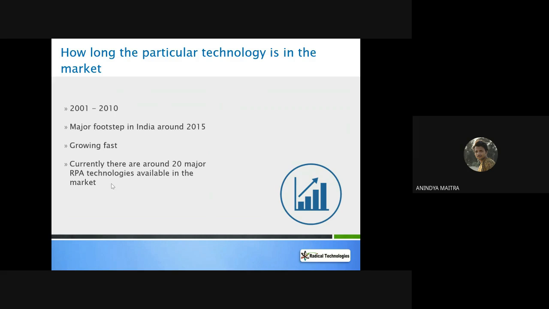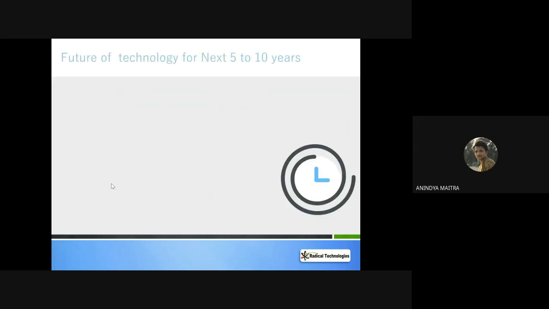In RPA there are so many technologies, because as I said, RPA doesn't mean you always have to build robots. You can automate the process without building robots, by writing a simple script or something. There are technologies which help you to do that as well. Next, what is the future of this technology, in 5 to 10 years? If I say what is the future of RPA, as you have seen in the previous slides, RPA was introduced in 2015-16 in India mostly. So we have already passed more than 7 years here.